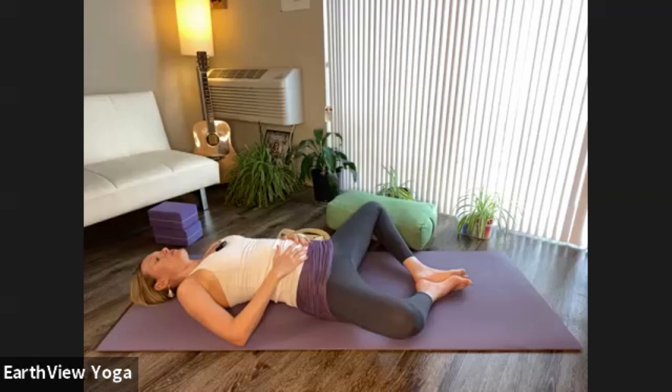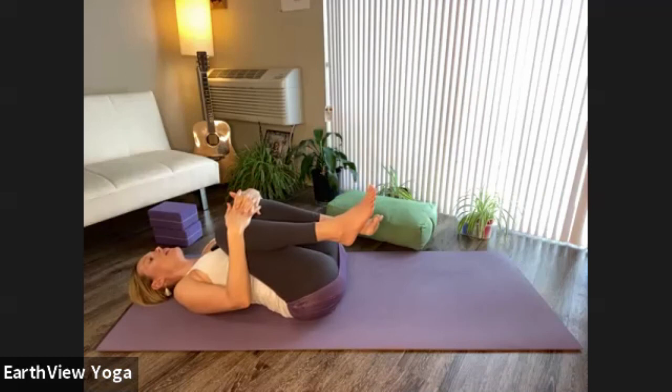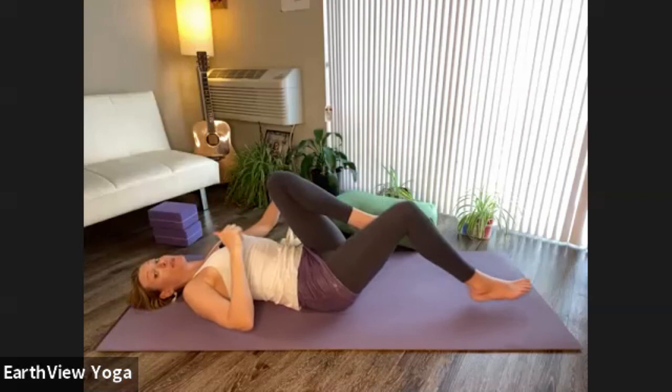And then release your arms to the floor by your sides. Guide your knees together. Maybe give your knees a hug. Gently roll side to side. And we will switch sides. So return your right leg on the floor. By the way, you can keep your right leg extended or bent.